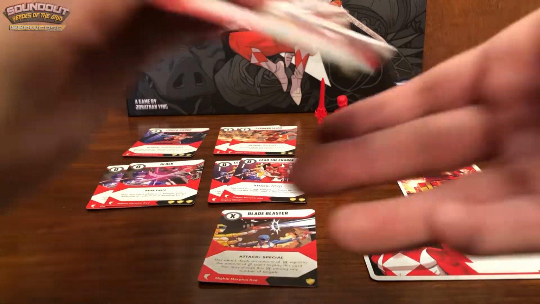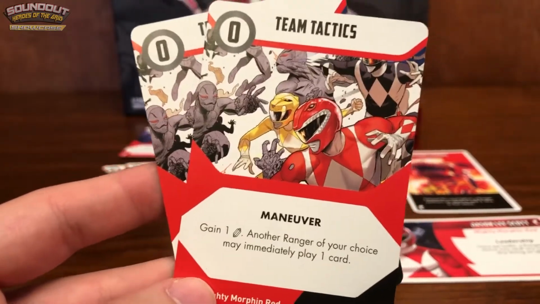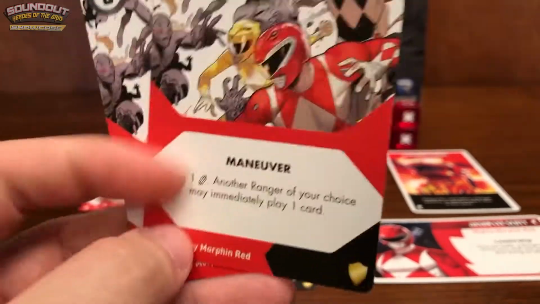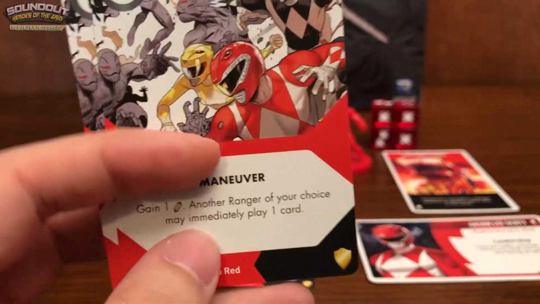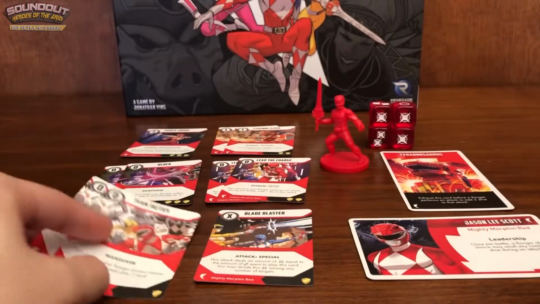He has 2 of Team Tactics, a 0 energy cost that allows you to gain 1 energy, added to the shared pool. Another Ranger of your choice may immediately play another card. Play 1 card. Another Ranger specifically means you can't use this to play 2 Jason cards. It has to be another Ranger.